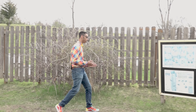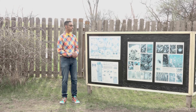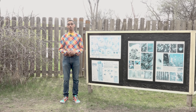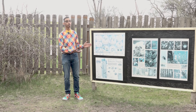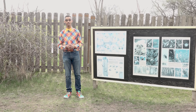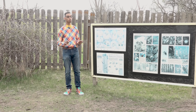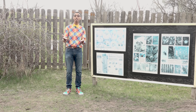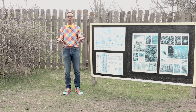Our beekeepers come each spring to add new bees to their new hives, and then in the late summer they visit old hives — that's where they harvest their honey for people to buy and eat. That's why bees are so important, because without them doing their very busy work of creating honey and pollinating a lot of the plants that we like to eat, we wouldn't have those things. So if you ever see a bee in the wild, you should always leave them alone and let them continue doing their job. That way we can keep having the yummy things that we like.